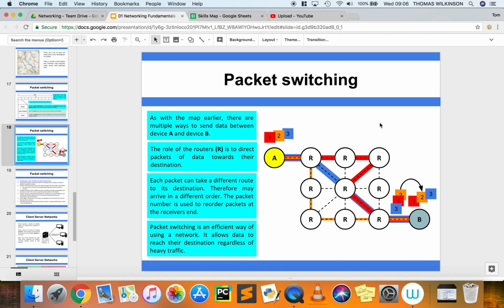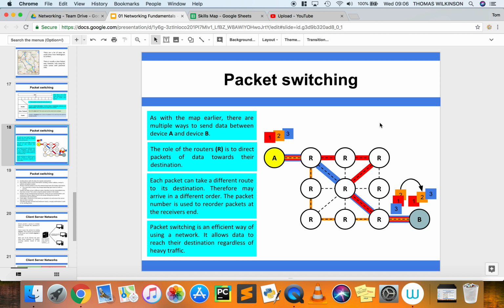However, depending on how busy a network is at any one moment in time, it may well choose to go different routes for different packets, because millions of packets are being transmitted across the network at any moment in time. There are not necessarily going to be free moments on a particular part of a network at any moment in time at all.